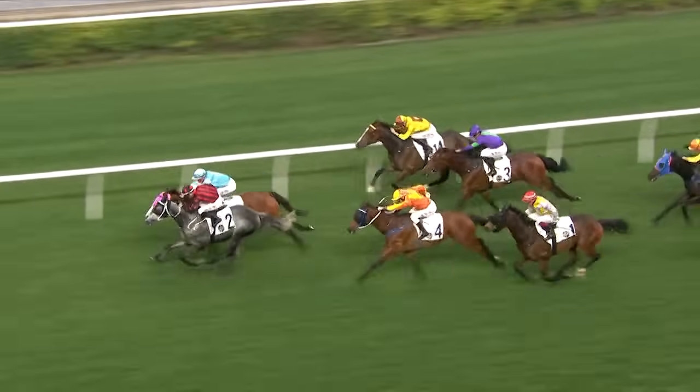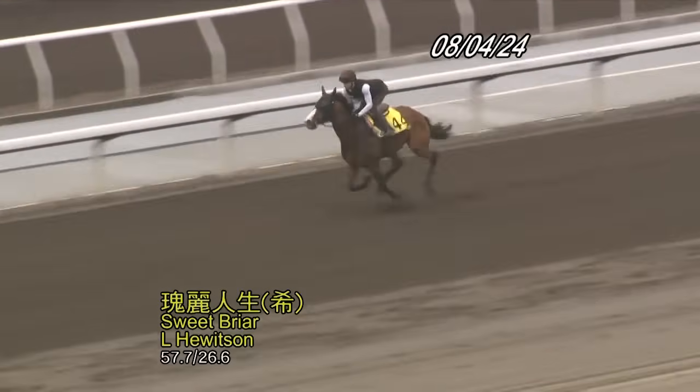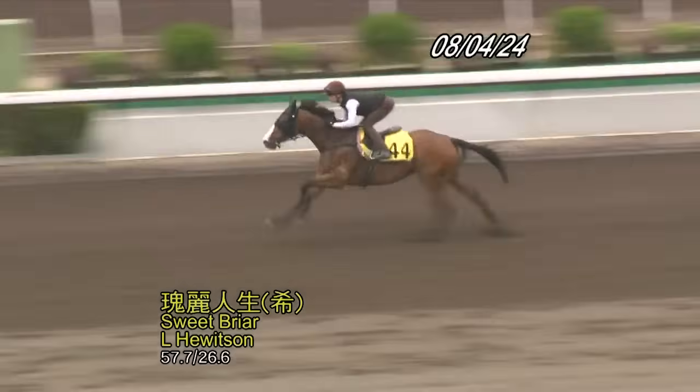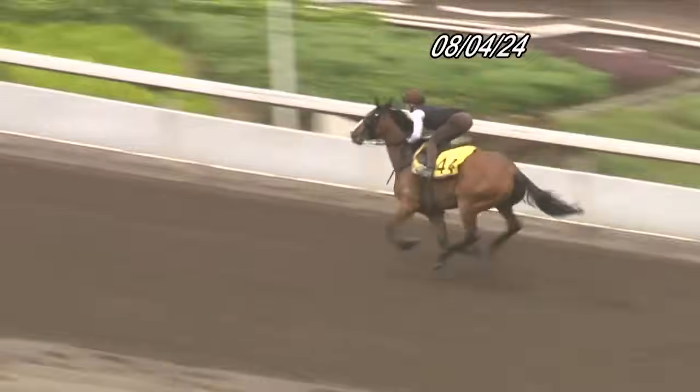Yeah, no, each one of those runs where he ran second and third, he was a nose away from winning. So, you just need the ball to bounce your way a little bit in those scenarios and you're a winner. So he's certainly capable of winning at this rating. It just means that it's a bit harder every time you get an extra point. But he's a nice, strong horse. He's tough, and hopefully he gets a smooth passage through.